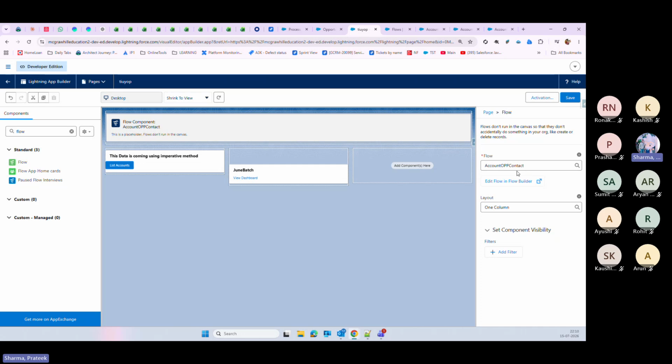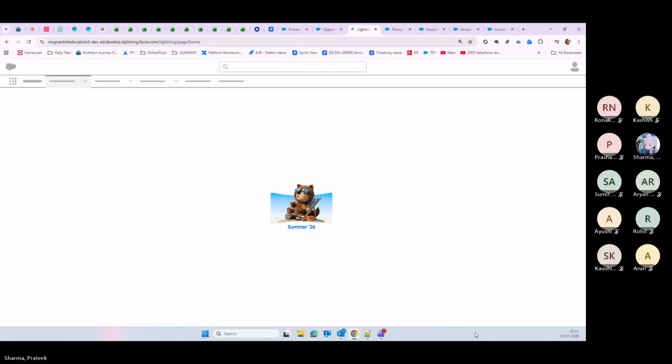So you can choose that flow, whatever the flow that you will create, and hit save. And you can use the layout. Just go back and check if that flow is added on the screen or not.